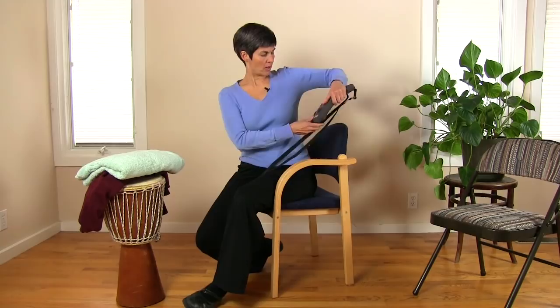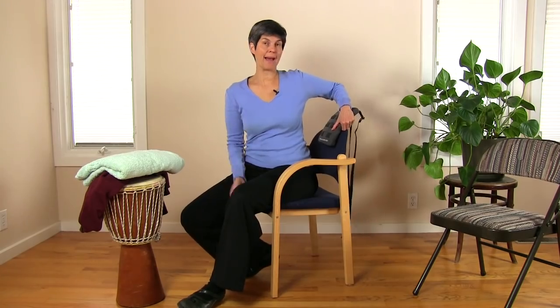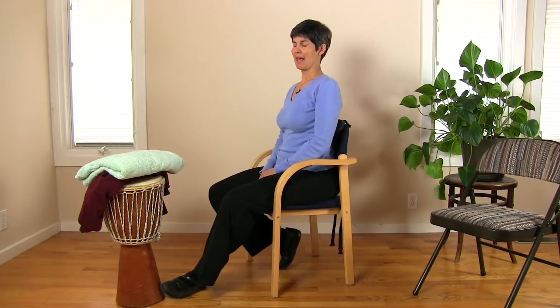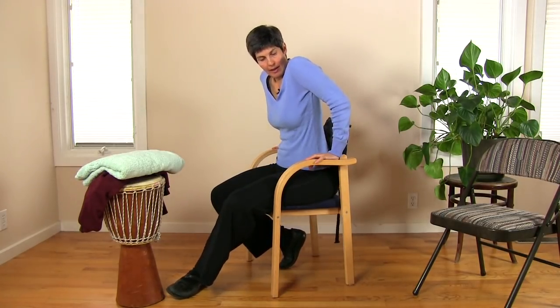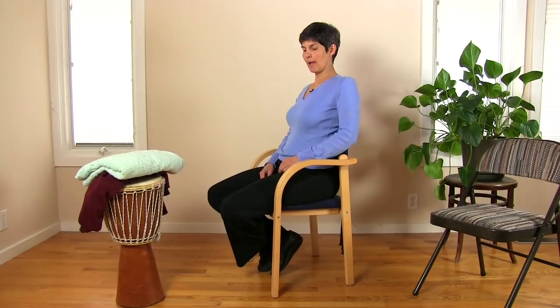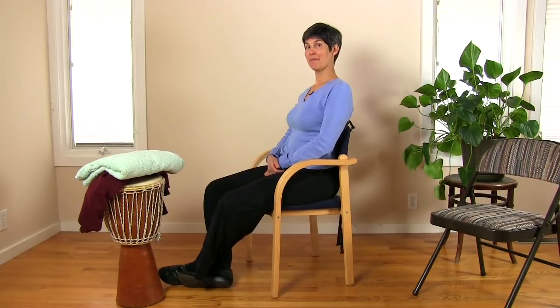If you have a fabric chair, you could just place the pillow behind you — you don't even have to attach it. Just put your bottom back and let the pillow settle loosely on top of your rump. Then you come away and do all your stretch sitting maneuvers: curving forward, lengthening relative to the cushion, and attaching yourself to it. With it lying on your bottom, you'll have room for your shoulders to roll back, making it comfortable and therapeutic.